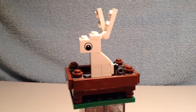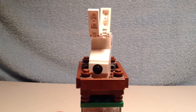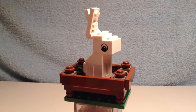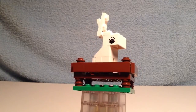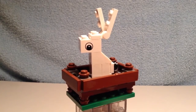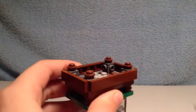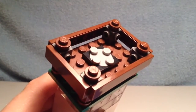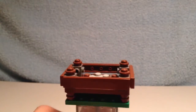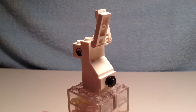Here's the bunny, and as you can see, it is in the pen. The pen is basically just made up of a whole bunch of reddish-brown plates and tiles, a couple of dark bluish-gray bricks, and the base is a 4x6 plate. You may see the bunny wobbling, and that's because it is on a turntable, allowing it to spin 360, just like that. I'll remove the bunny — there you can see the turntable. There's what the pen looks like, and here is the bunny without the pen. It's very cute.